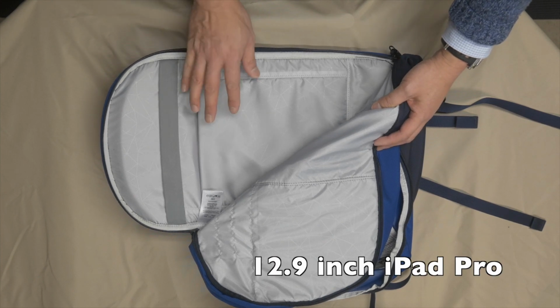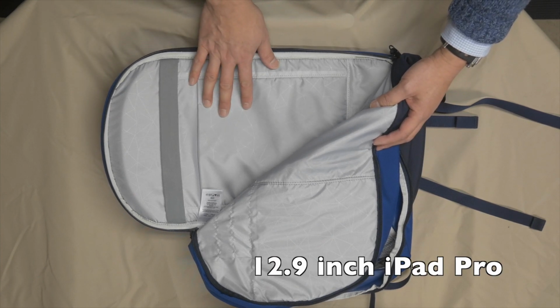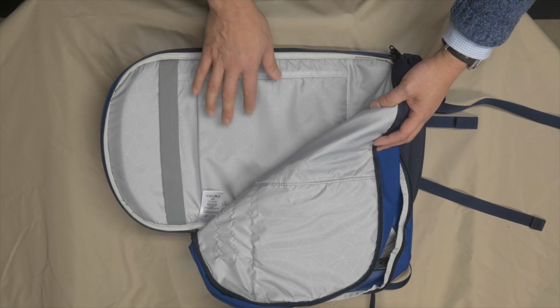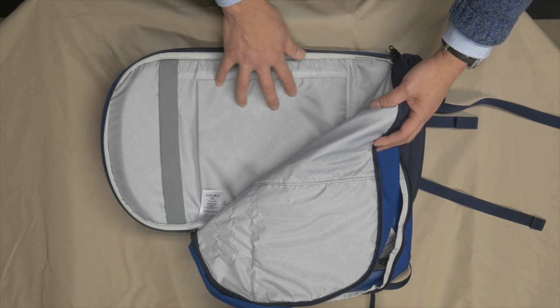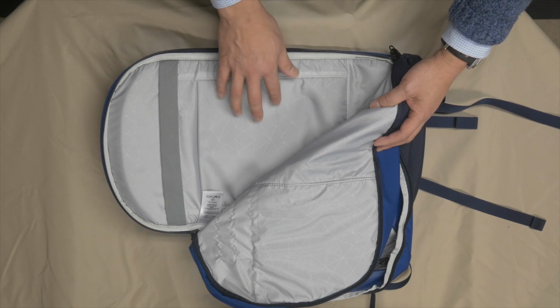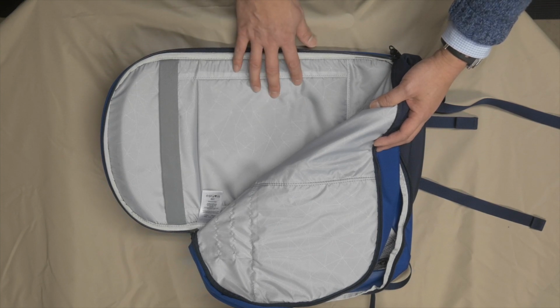the iPad Pro. I think these days, with modern packs, knowing that there are 13-inch display tablets out there, I really think this should be able to accommodate a 13-inch iPad or tablet. So I think that's too bad that it was designed for a 10-inch.